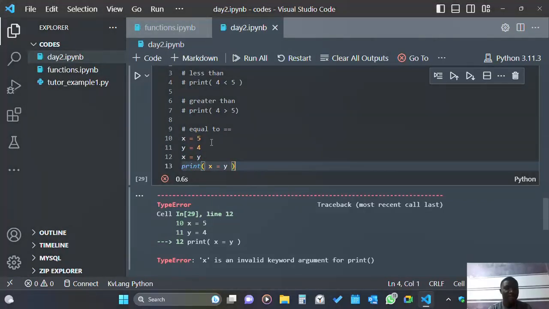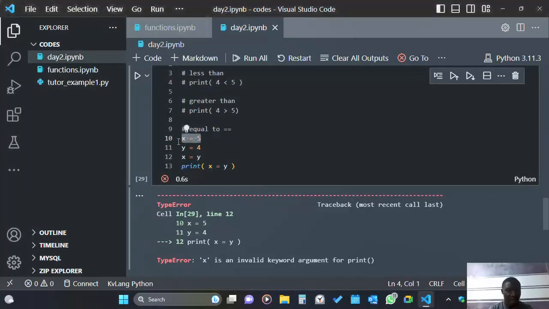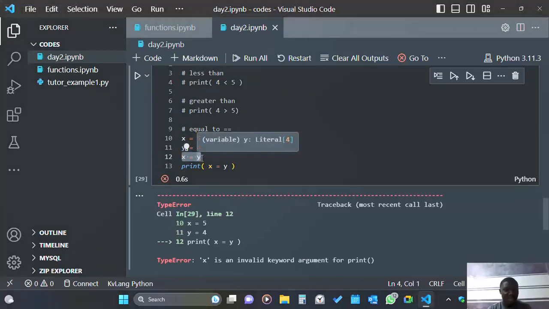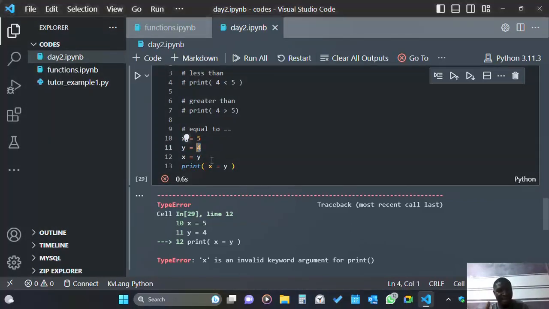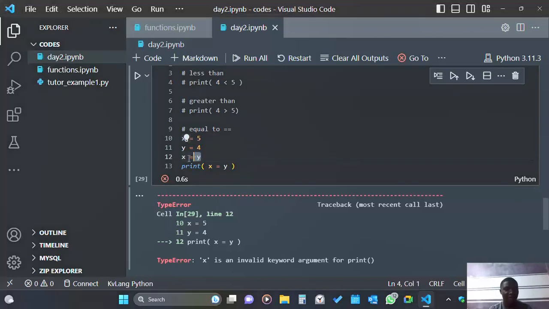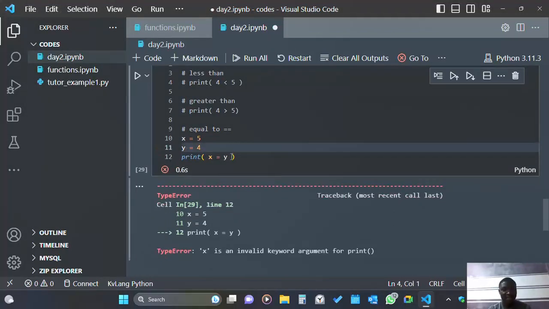Now remember, anytime you assign, initially I assigned 5 to x, and now later I'm assigning y to x, which is 4. It means that the current value of x is not 5 anymore, but it is rather y, which is 4. So the computer will take the last assignment operation you did for a particular variable. So if you say x equals 1, x equals 2, x equals 3, the last one is x equals 3, and the value of x is now 3. So take note of the difference between the assignment operator and the equal sign.